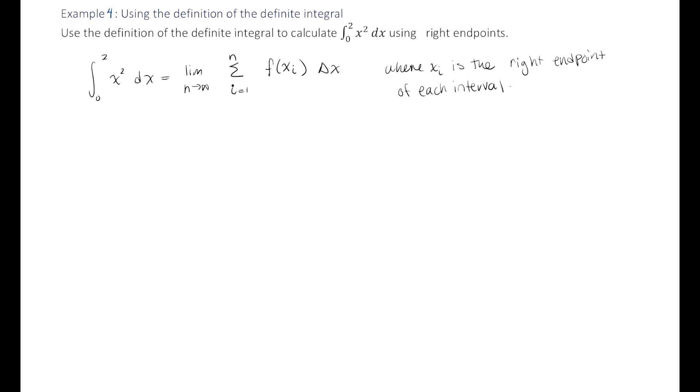And as a refresher, we saw this in a previous video, if we've broken up our region on the x-axis below our region from a to b where a equals x naught, and this is x1, x2, and I'm going to erase here in the middle just to demonstrate that we don't really know what's going on in between here, all the way to xn minus 1, b is xn, then I have the intervals x naught comma x1, that's one interval. Another interval is x1 comma x2, so on, all the way to xn minus 1, xn. And then my right endpoints, which are represented by that xi, are these ones that I'm underlining here. So basically, we're just looking at our n subintervals, and we're looking at just the rightmost endpoint of n intervals, and I have just set this up using the limit definition.